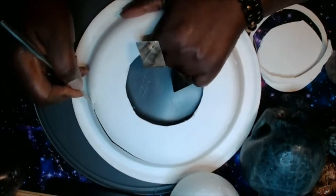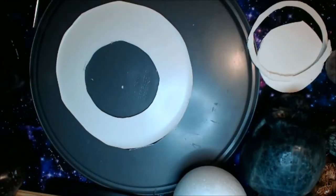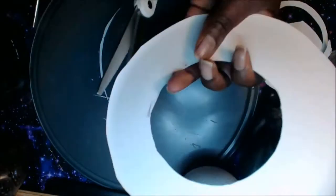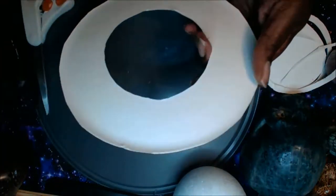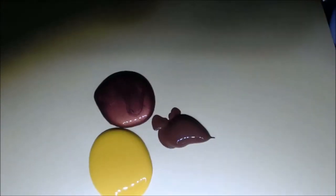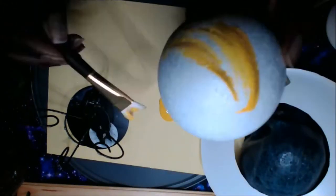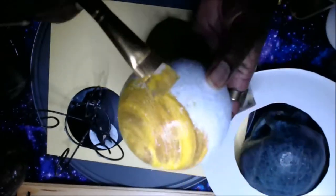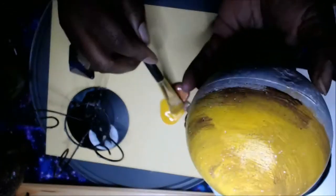Some of the pieces of Saturn's rings are as small as a tiny piece of sand and other pieces are as large as the biggest mountain on planet Earth. These are the pieces that make up the ring. The ring is very thin, but I like for things to look similar to what they really are. The rings are beautiful circles where Saturn's gravity has pulled in debris and created something gorgeous — it's like it needs order, it needs discipline.